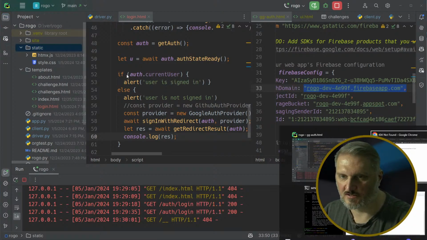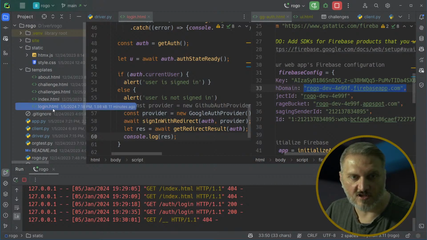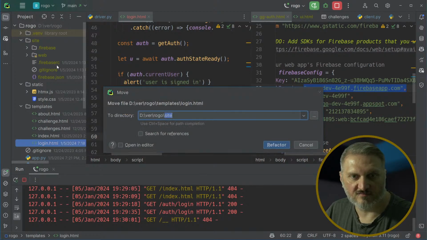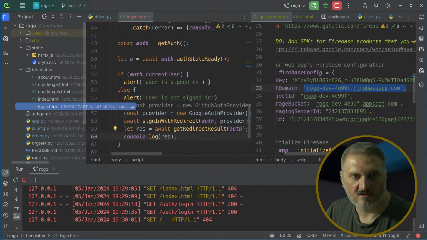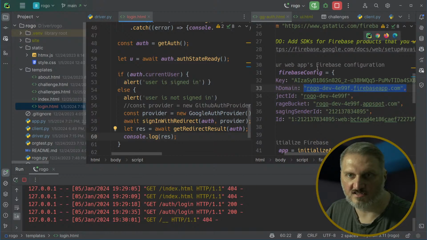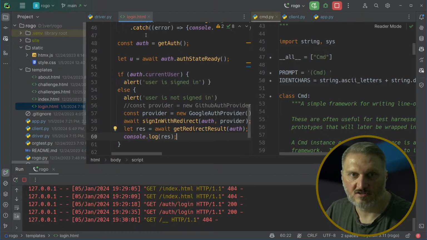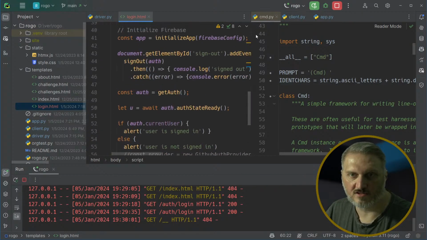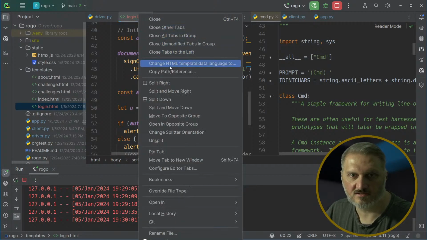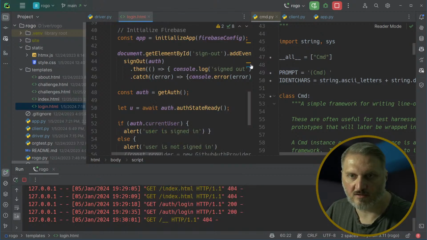Just to double check here, all I'm using here is login.htm, which is a copy of the Firebase site stuff. And all it says, you know, it has the same thing. All it's doing, maximize this.